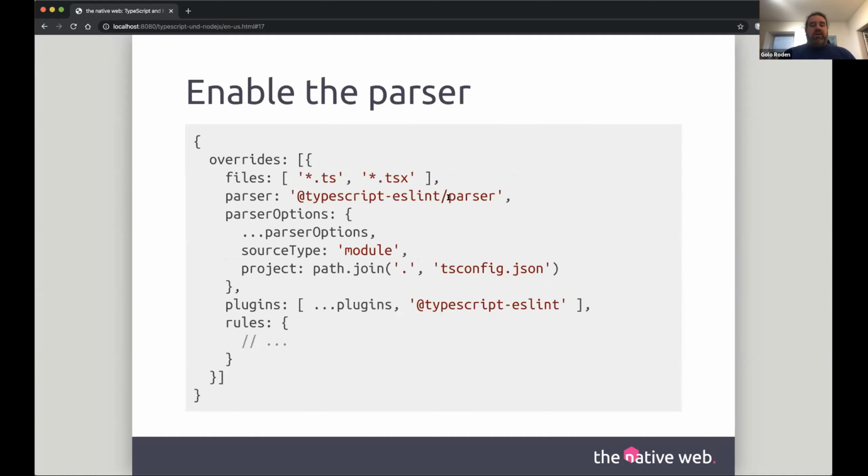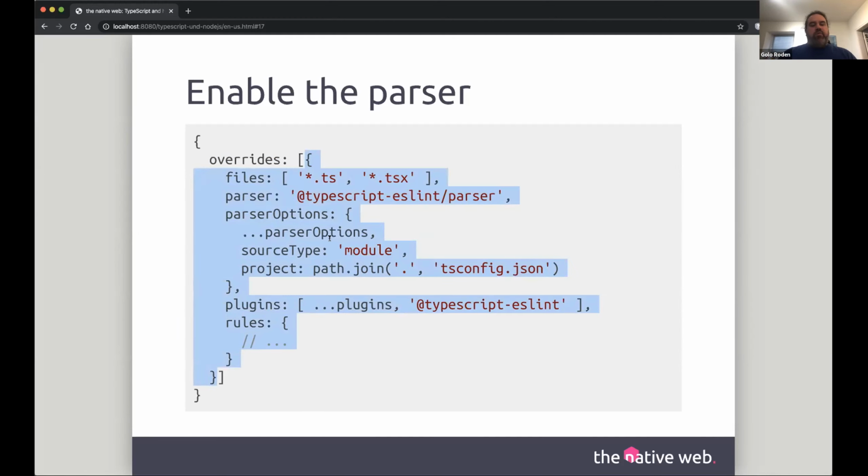For the parser, you typically have an .eslintrc config file, be it a JSON file, be it a JavaScript file. You can even do it in YAML. However, you have an ESLint config file, and there you have different sections, like you can have the parser options where you tell which JavaScript language version to use. You can define rules and so on. And there is one section which is, well, not so well known because many people don't need it actually. And this is the overrides section. And in the overrides section, you see that this is an array. You can add a number of override objects.